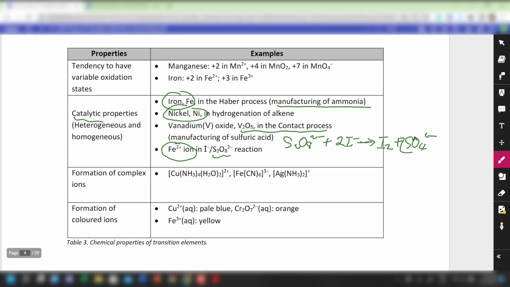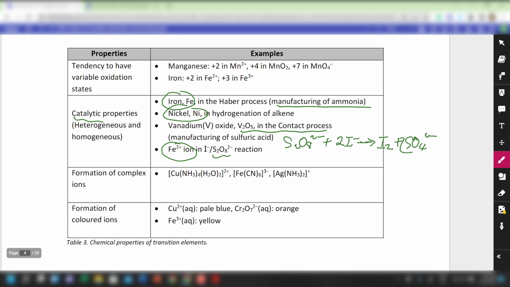So iron(II) comes to the rescue, because iron(II) can easily react with peroxydisulfate, and in the process peroxydisulfate will be reduced to sulfates, and iron(II) will be oxidized to iron(III). And iron(III), as you might remember from your laboratory work, reacts with I- to produce iron(II) and iodine. So indirectly, when iron shuttles between the two oxidation states +2 and +3, it helps to oxidize iodide to iodine and at the same time reduces peroxydisulfate to sulfate.